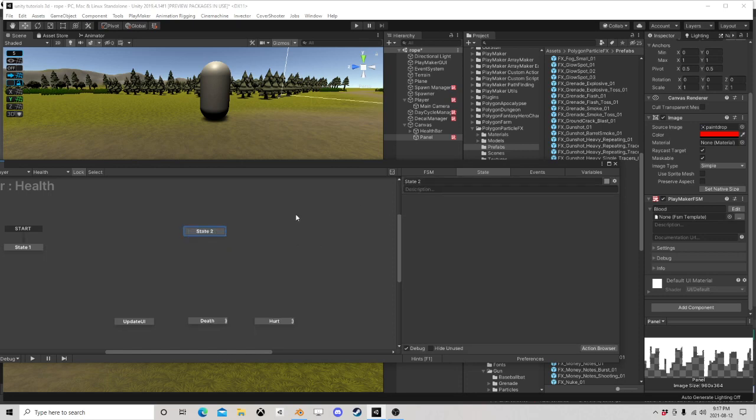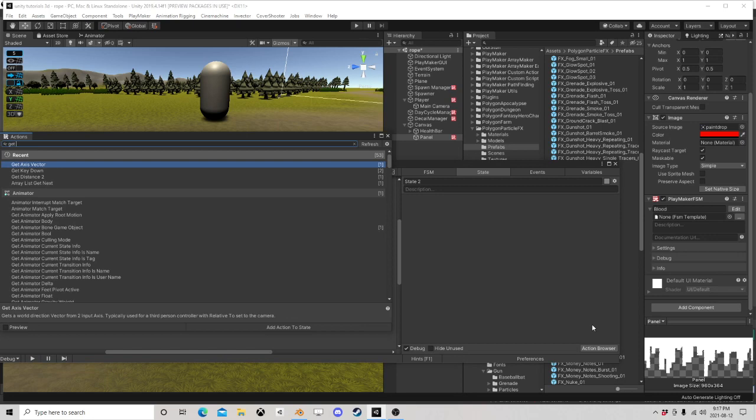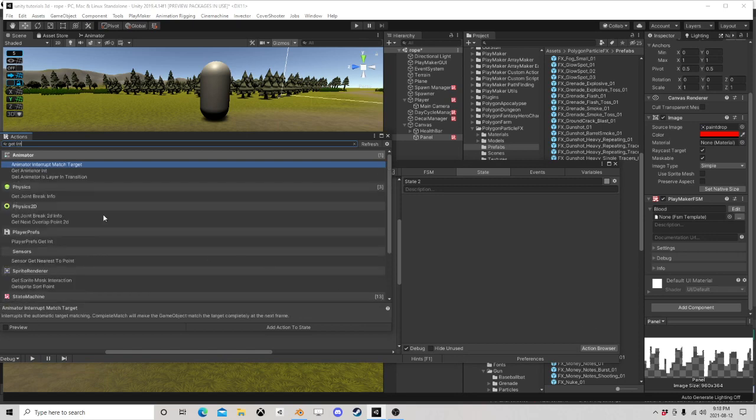Okay. So if we get an event called damage, not blood, called damage, we know we want to have some sort of value, so we're going to get an int.